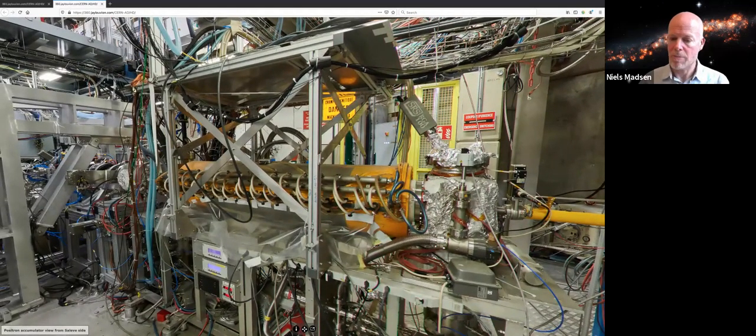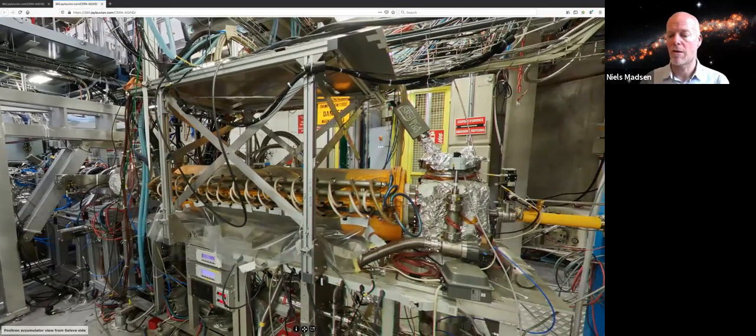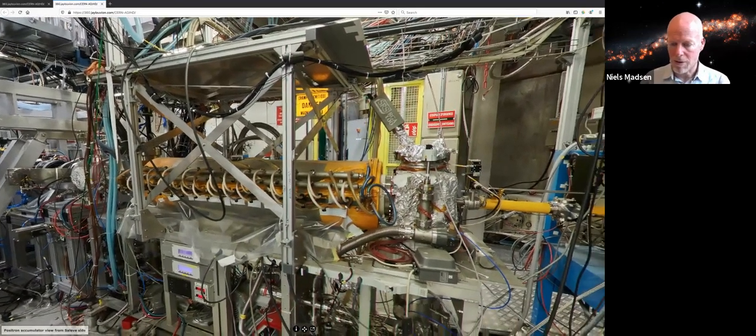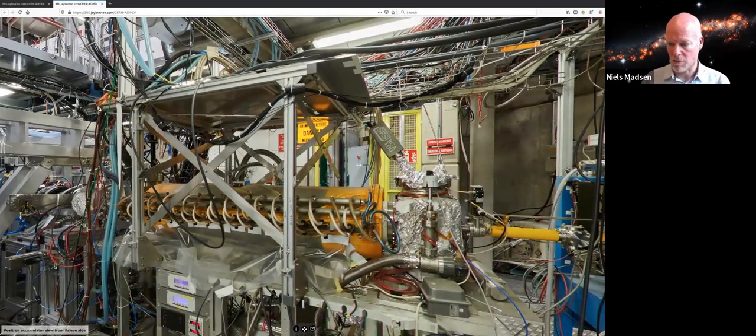And then after that bake out, still with the turbo pump on, most of it, you can get to maybe 10 to the -9. Now is the tricky point where you actually stop the turbo pump. You close it off, and then your whole vacuum system is now metal, metal, metal, metal. There are no holes to the outside world anymore. There are possibly some windows, but that's it. There's no mechanical throughput anymore to the outside world.